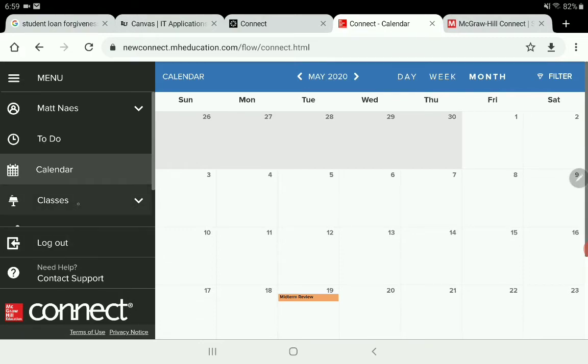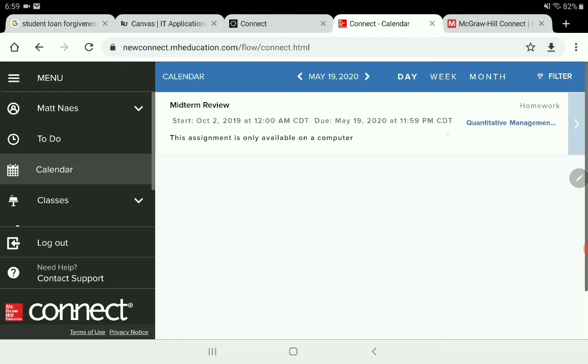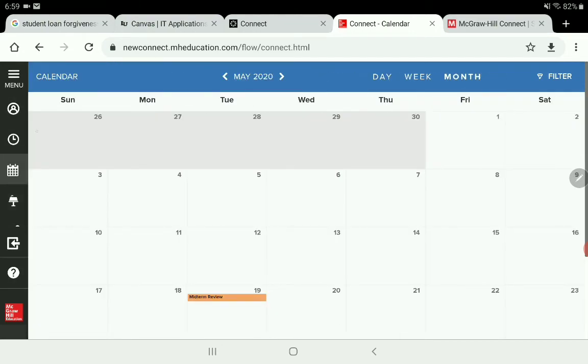Okay, just to show you what the homework is, let's look at the midterm review. This will be similar to the homework, the way it's going to work. So when you do the assignment, oh, it says only available on a computer. Okay, so let's go to calendar again. Go back here.